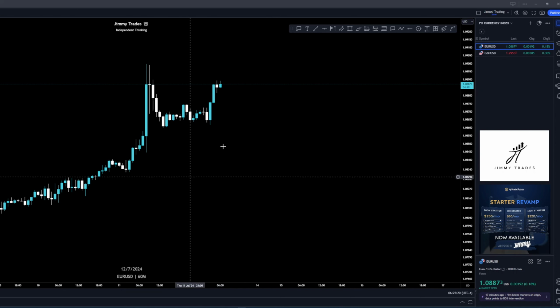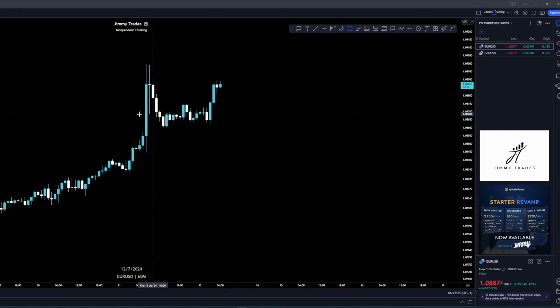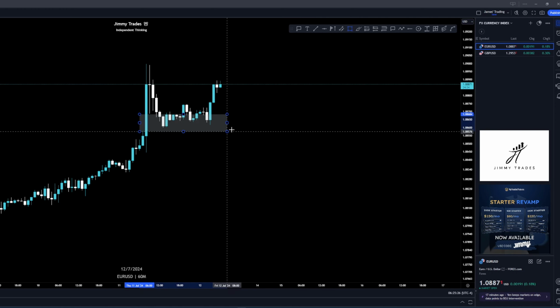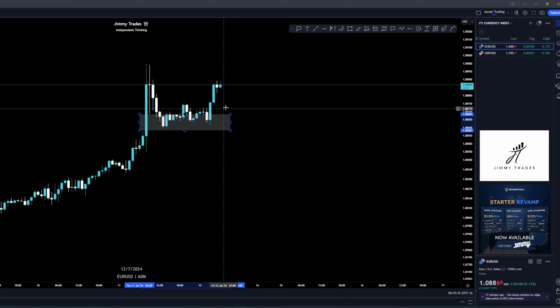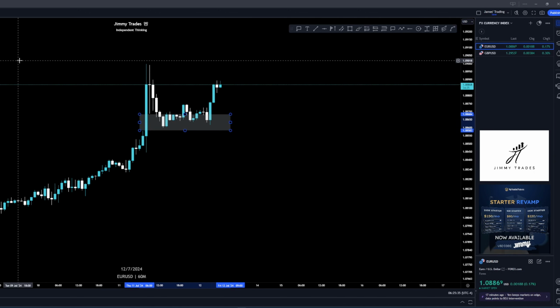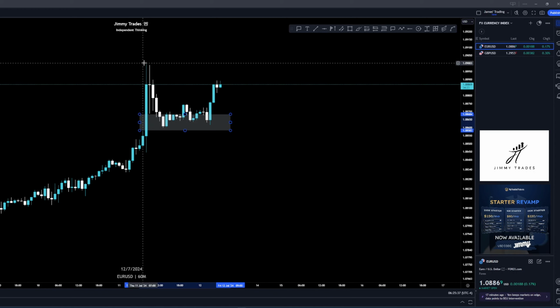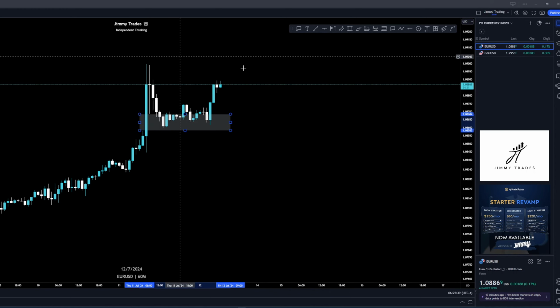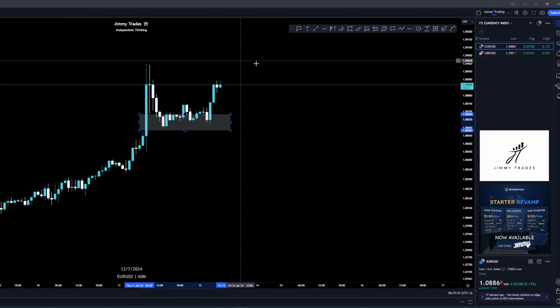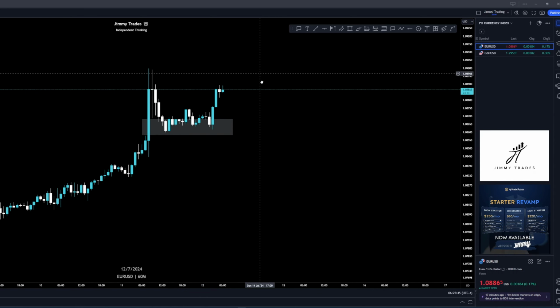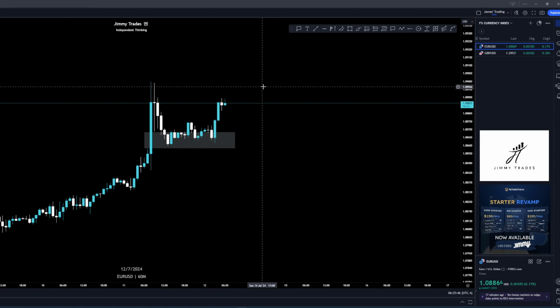It's curling up. Again, bullish PD array respected. Supporting price. That's what we like to see. And it's done it multiple times. So I definitely think we could see those highs swept. And then we could possibly look at changing our bias if we get some signatures in price to tell us that.